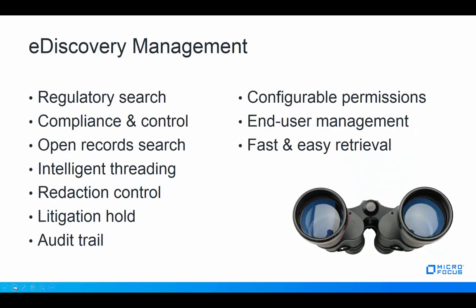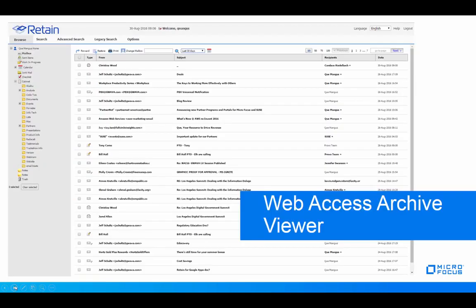So eDiscovery. This is something that is unique to Retain, and that is that Retain has eDiscovery tools built in. You don't have to go out and have another solution. You don't have to have an archive and then an eDiscovery tool. You have an eDiscovery tool built in with Retain. You can do searches. You can perform redaction. You can place holds. There's an audit trail to be able to see everything that's gone on. There's configurable permissions. You can quickly and easily access that information. And so that's what's great about Retain, that you have all that information archived, but you can easily and quickly get to it. You can perform quick searches. You can place litigation holds. You can perform redaction.